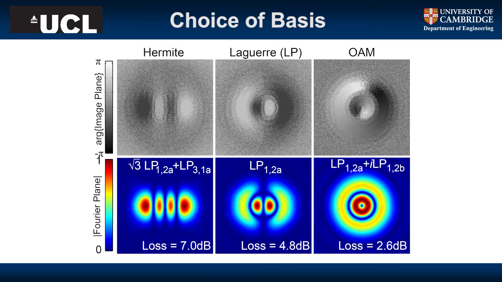For instance, here we have three modes which are degenerate in a graded-index multimode fiber, and the phase masks that generate them. You could launch into the Hermite-Gaussian basis — it's an orthogonal set, so it's not a problem from that point of view. But not all modes are created equal, at least in terms of their loss. You come into your phase mask with a Gaussian round beam, and it's inefficient to convert that to a long rectangular Hermite-Gaussian. There's not a lot of overlap between the intensity that you have and the intensity that you want.